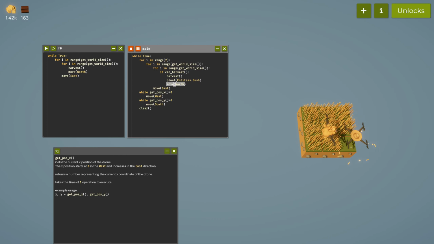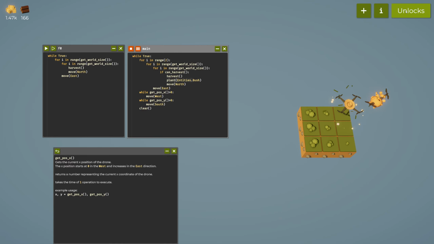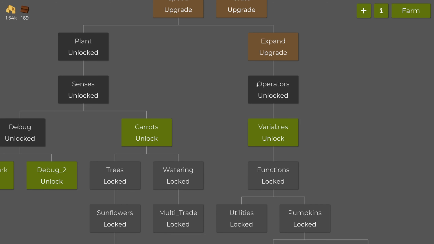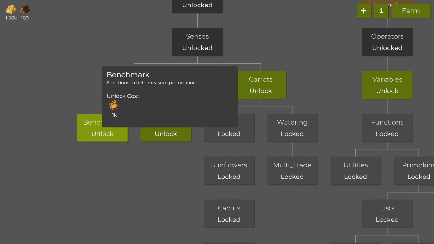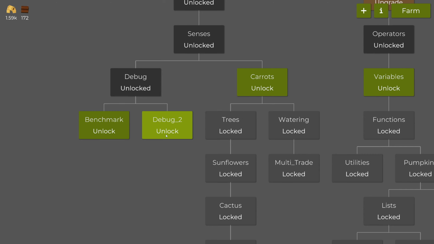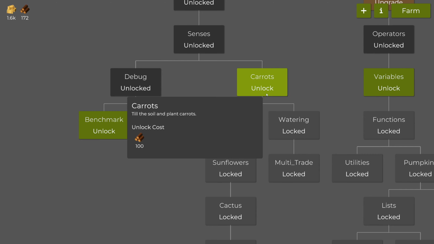It should be much faster than the drone by now, I would imagine. Costs 1,000 chests. Okay.